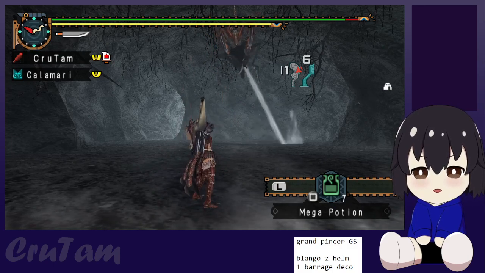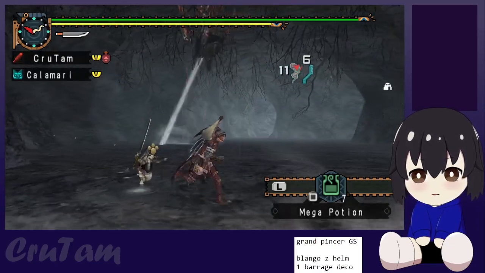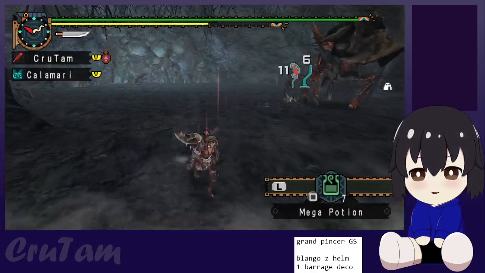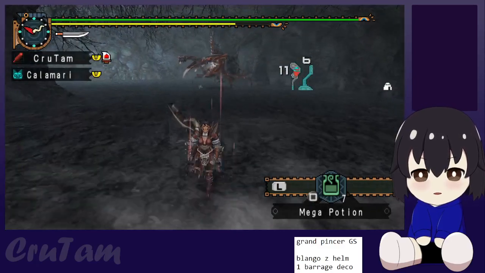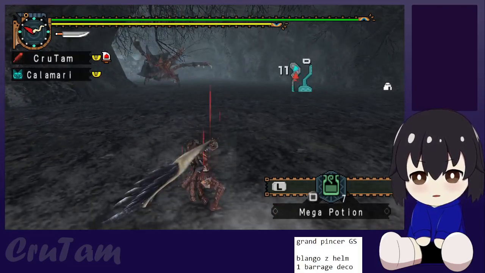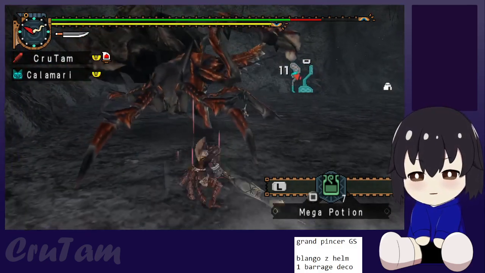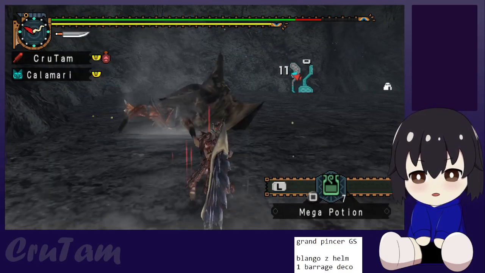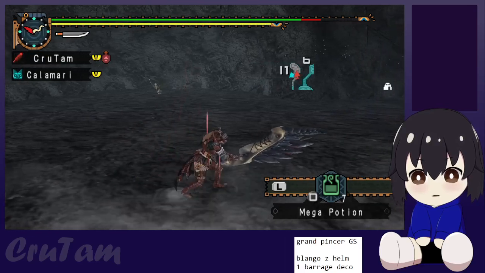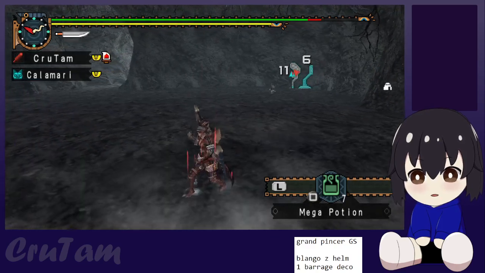Okay, healed. Nice. Uh-oh. Oh, okay, get down. What's up? Exactly where I want you to be. That's a two charge. Okay, hit him again. Uh-oh. No. Oh, God. Nothing? Okay, thank God.